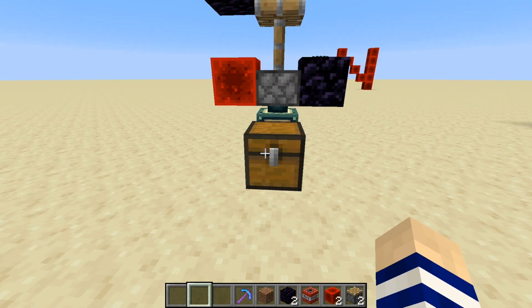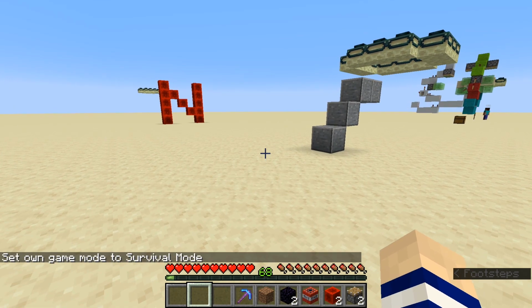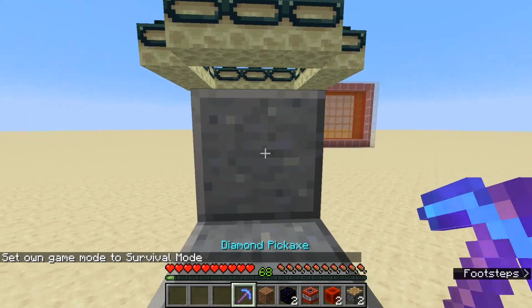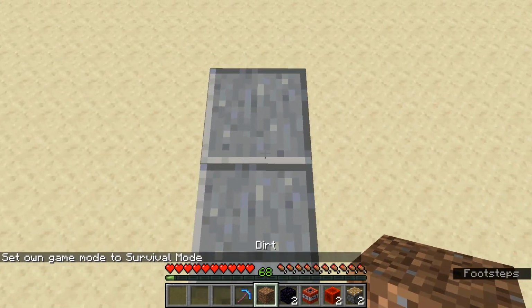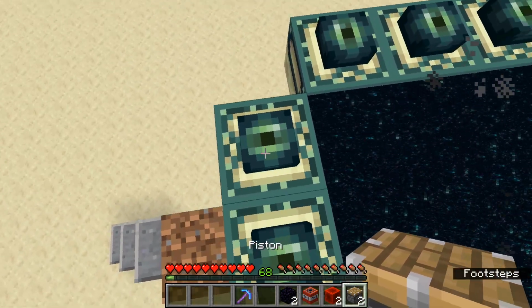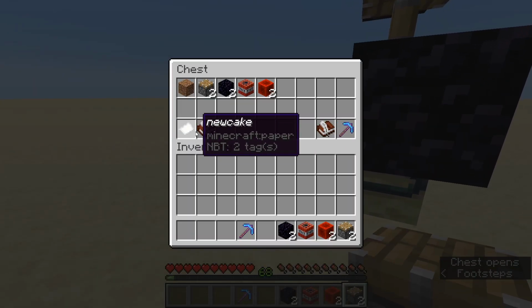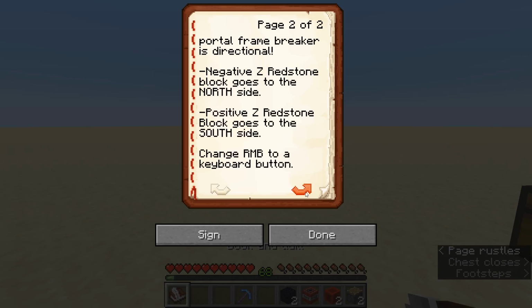Okay, so now that you've gathered the materials, let's quickly go do it in survival. There we go, we're in survival mode. So this is our thing here. You're going to need 1 temporary block to set this up, like that. Actually, there are some quick rules we've got to go over, and that is that it's directional. So if the portal is in the negative Z, the redstone block goes to the north side, and if it's the positive Z, it goes to the south side.